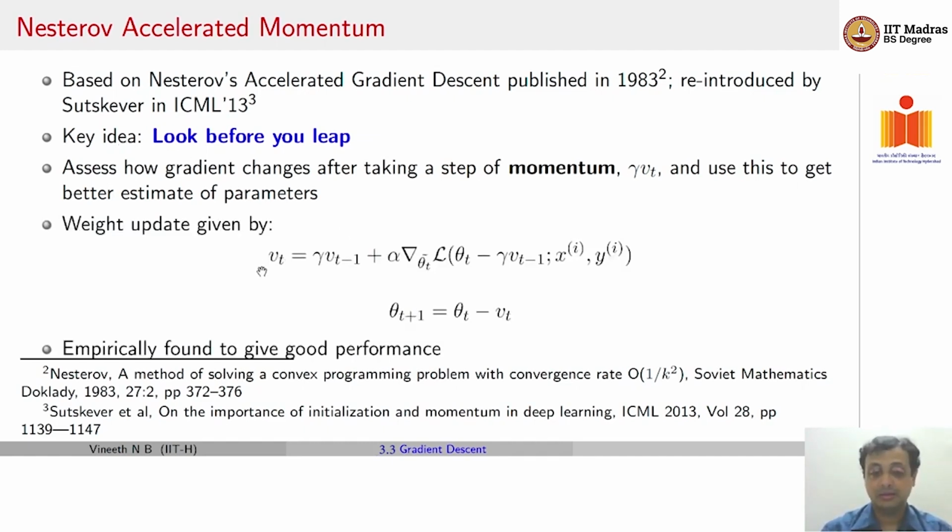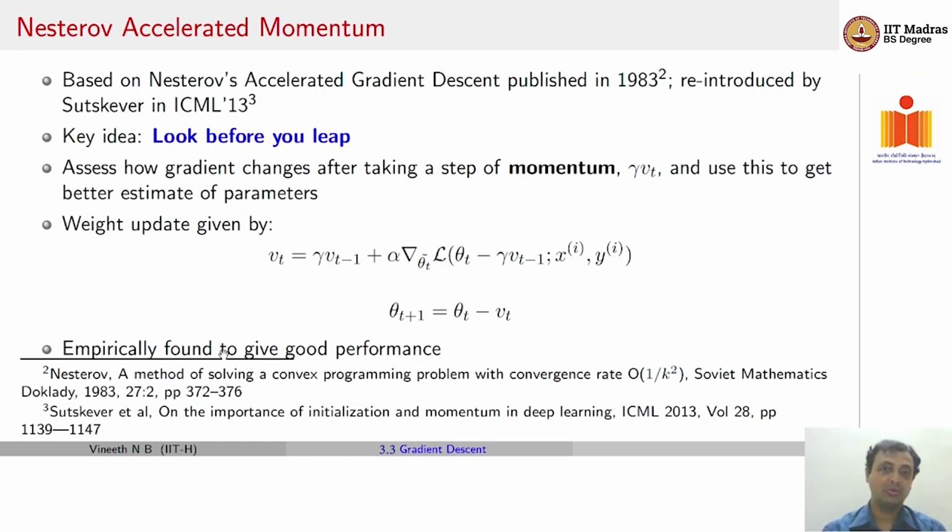So we're saying now that this equation is very similar to what you saw for the momentum equation. Vt is equal to gamma Vt minus 1 plus alpha times the gradient of L with respect to parameters x and y. What's the difference here? If you observe carefully, the main difference between this equation and the equation that we had a couple of slides back for momentum is this term here. This term for momentum was simply theta t, but this term for us now is theta t minus gamma times Vt minus 1. What does this mean? This means that we take theta t, which is the current parameters. Vt minus 1 was my previous parameter update. I'll have one more update of that with gamma, with my momentum parameter. Go to that step, compute my loss on that weight configuration, and then use that gradient to make my move in this step.